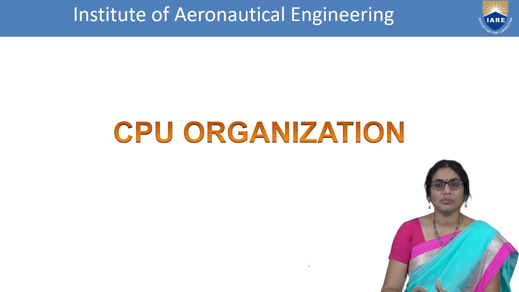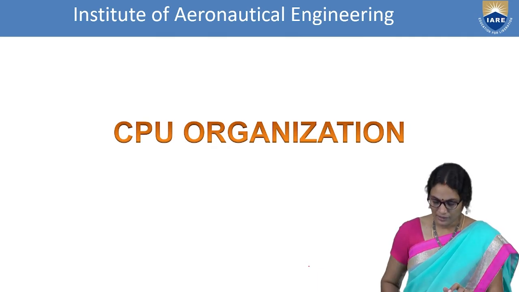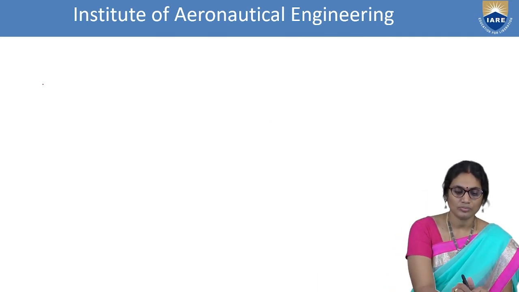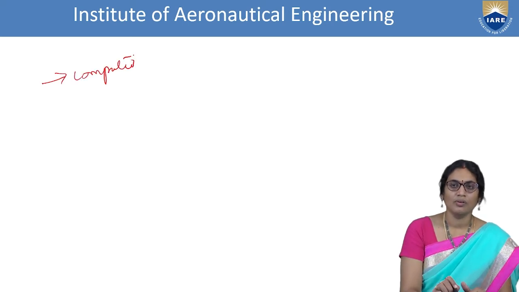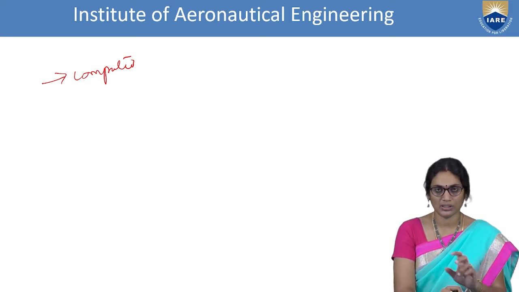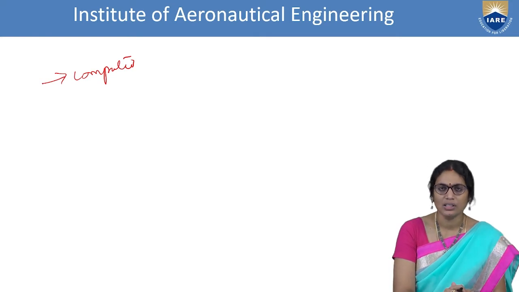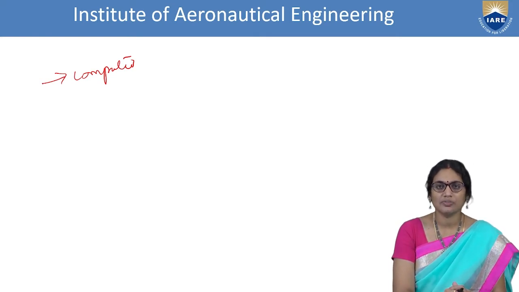So what do you mean by a CPU organization? We haven't seen that in the last class; we have seen the definition of a computer, where a computer has been described as a device which accepts the input, processes the task and presents you the results. Now, in order to process things, how has it generally been organized? We already discussed the basics with the function of the basic functional units which are present in the computer.